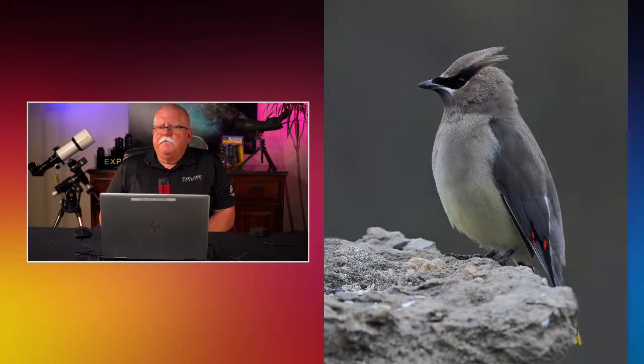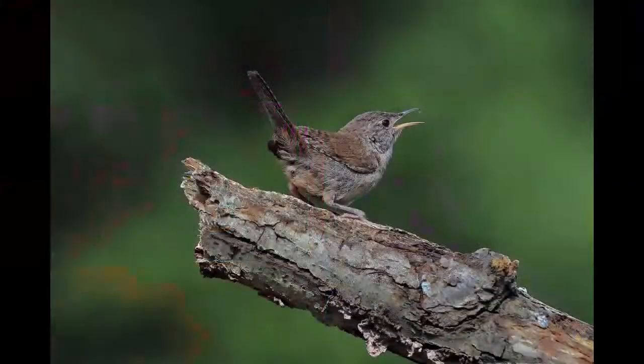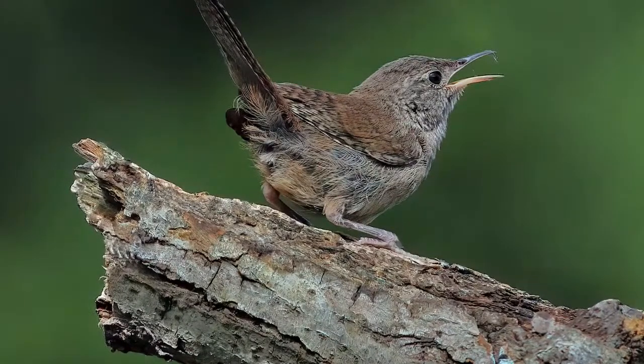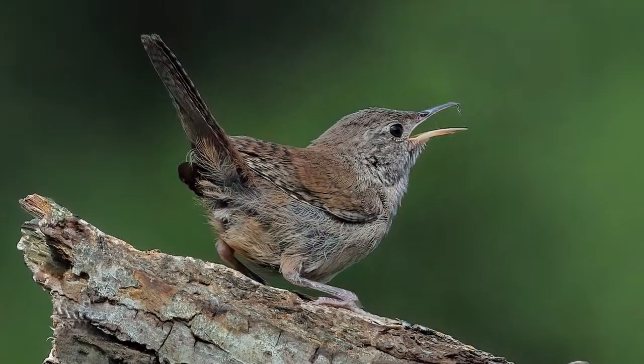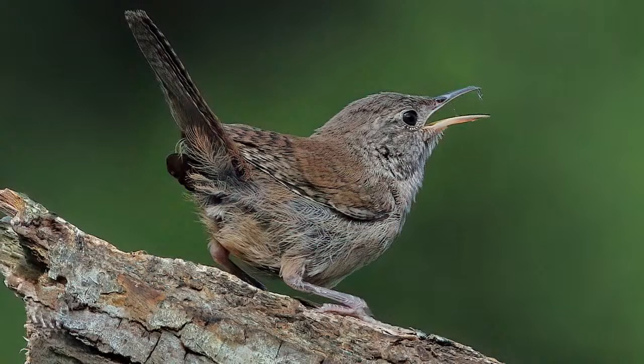So there's, I believe, that picture. Here's the one with the stuff in its mouth. Is that the Carolina wren? Yeah, okay. That's a Carolina wren. And if you look closely, Paul, I think you can zoom in on it. I've got a picture of a Carolina wren that I took 2 years ago. It's actually pretty cool. If you look in the mouth of that bird, wrens are insect eaters, and they love to eat spiders and other insects. It looks like it has a piece of spider web hanging from its bill. Decent close picture of the meal it had.